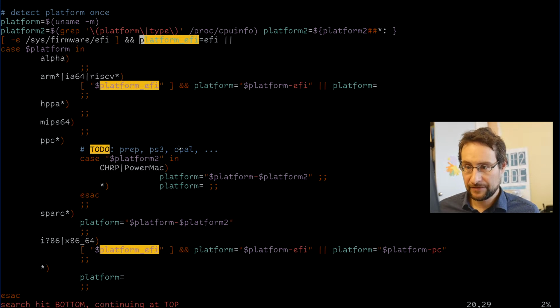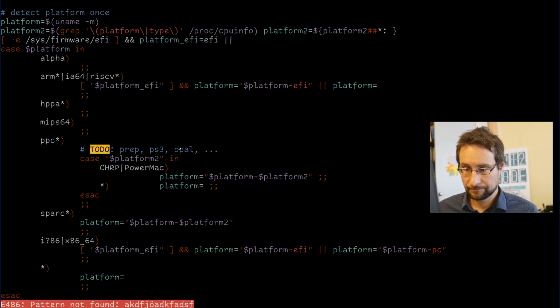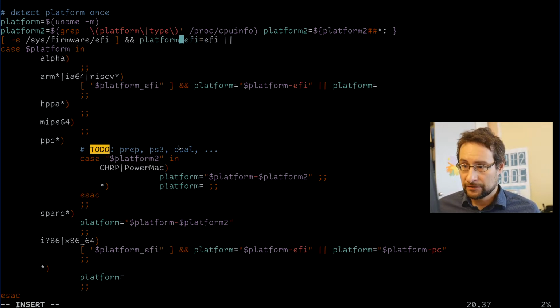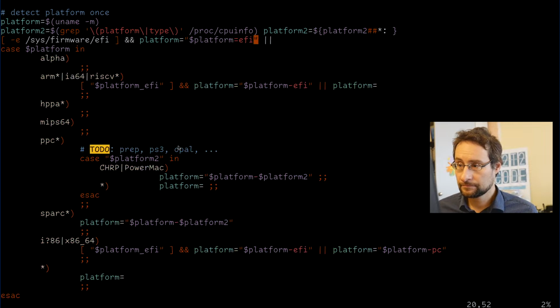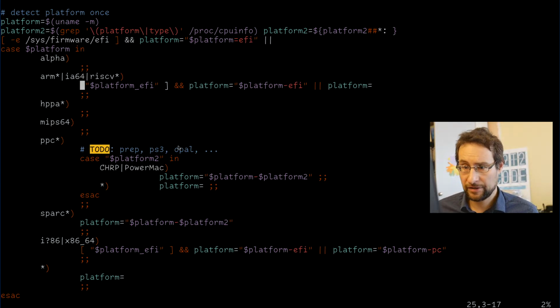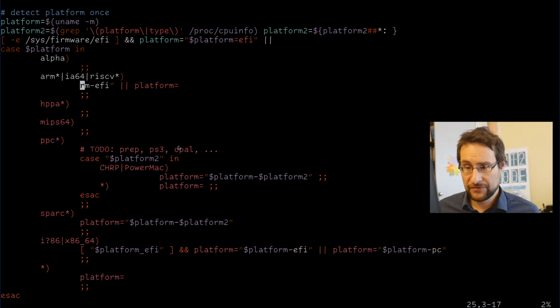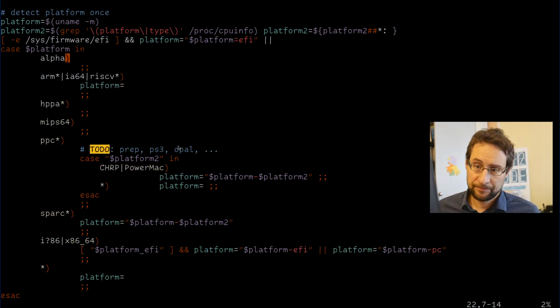I mean, if we have EFI, then we support it. Platform equals platform-EFI. Otherwise, because then we can simplify that here. EFI is supported already. So if it's not EFI, then this doesn't auto partition.